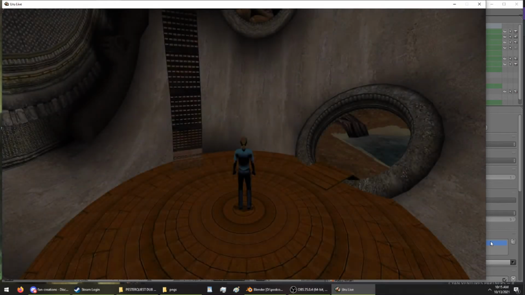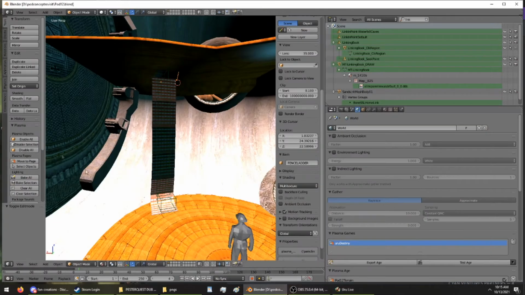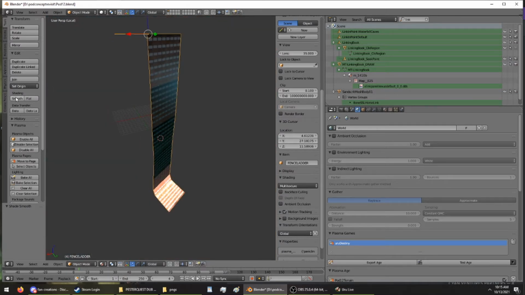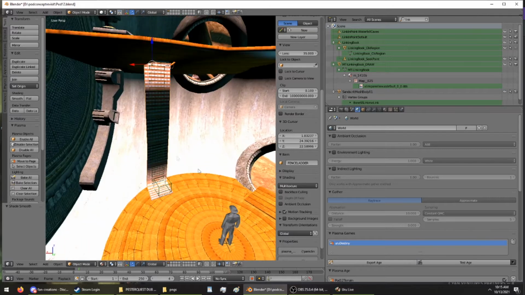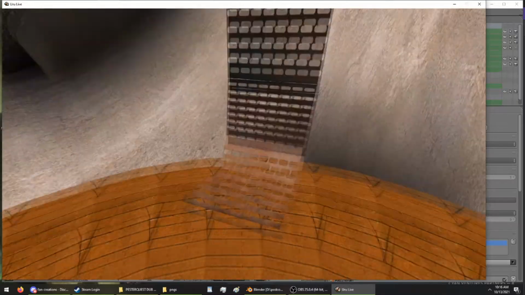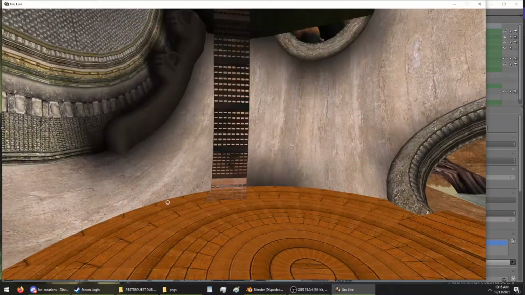Now, again, this is the very, very simplest ladder that you can imagine. And I forgot to hit smooth shading on it. I forgot to set it to... Oops. No. Yep. Smooth. There we go. Now it's smooth shading. Yeah. We have a ladder. We have a little visual indicator of a ladder.